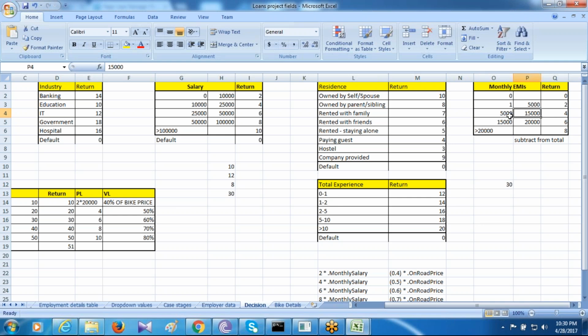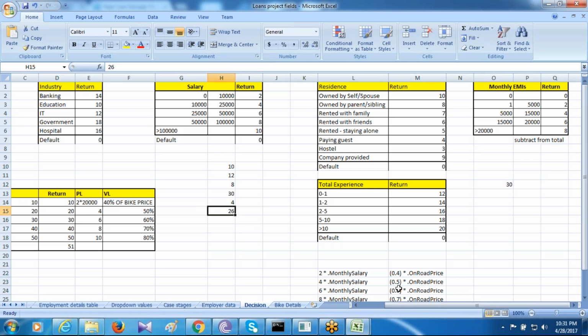These are my already ongoing EMIs, the other liabilities section. In other liabilities, we give the values which I am currently paying, apart from the loan which I am going to get. Say for example I am paying 10,000 rupees as EMIs for other loans. This 10,000 lies in the range 5,000 to 15,000, so my decision table will return me 4. My total score is 30, and from that I deduct 4, so my total CIBIL score becomes 26. This is how we calculate this CIBIL score.